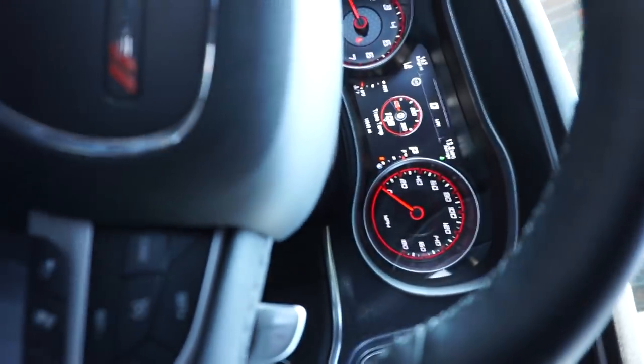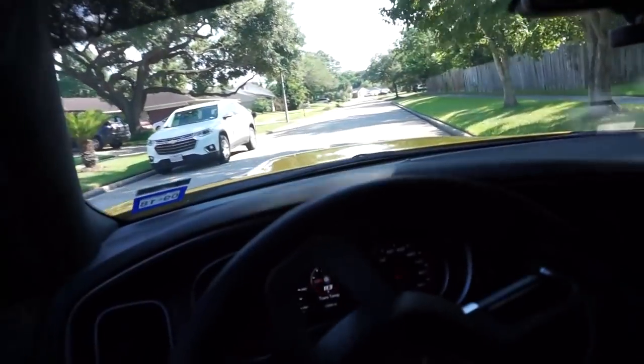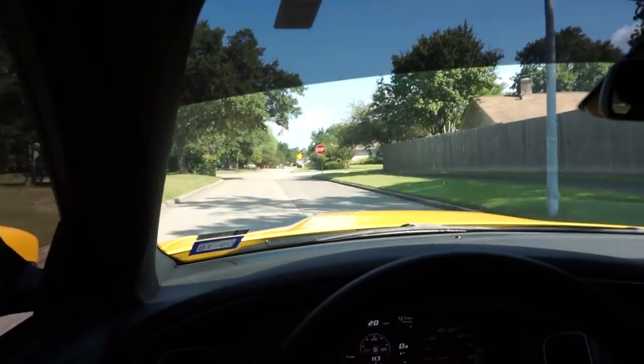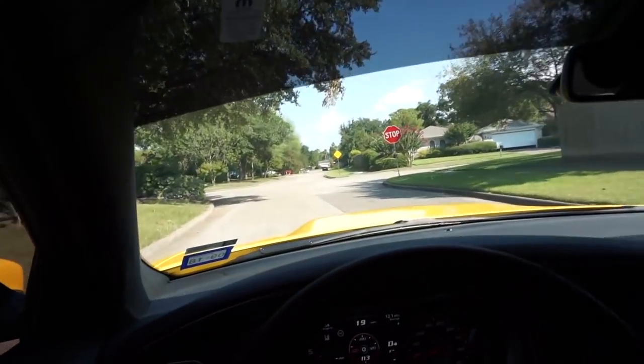Okay, so looks like I got almost a full tank of gas, which isn't a big deal. Just gonna cruise this around the block and see how it does. They have that mushy feeling that drag radials always do.